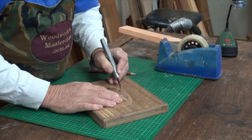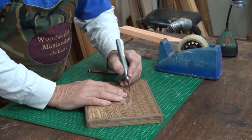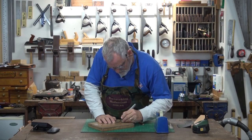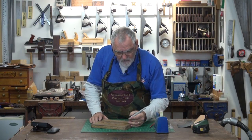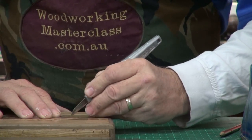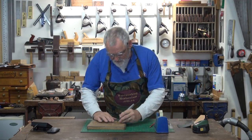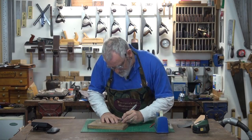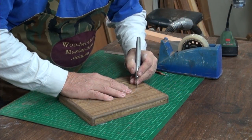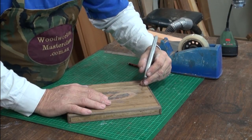You've got to be careful of two things: one, not running off from the design and actually marking the box top; and the other is not going through the design that you're doing. And when you're going across the grain, you're going to find the knife isn't going to cut as easily because it's actually going over grain. You just can't rush this — if you've spent so much time doing a nice design, just don't rush putting it in. This is a really delicate part when you're going around these sharp ends, because the tendency of the knife is to go off.